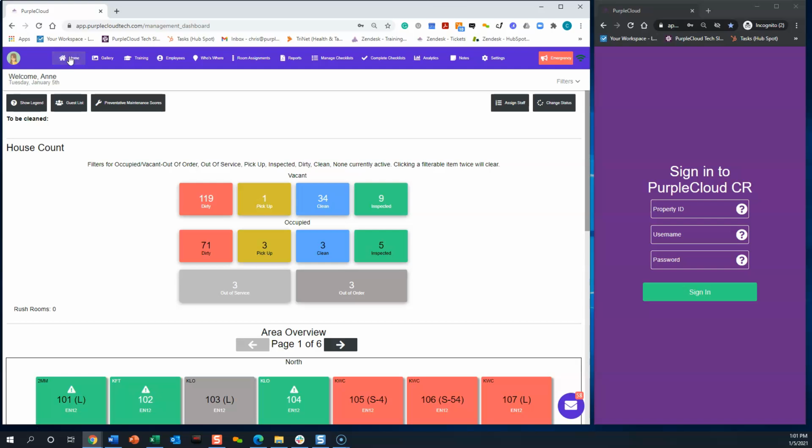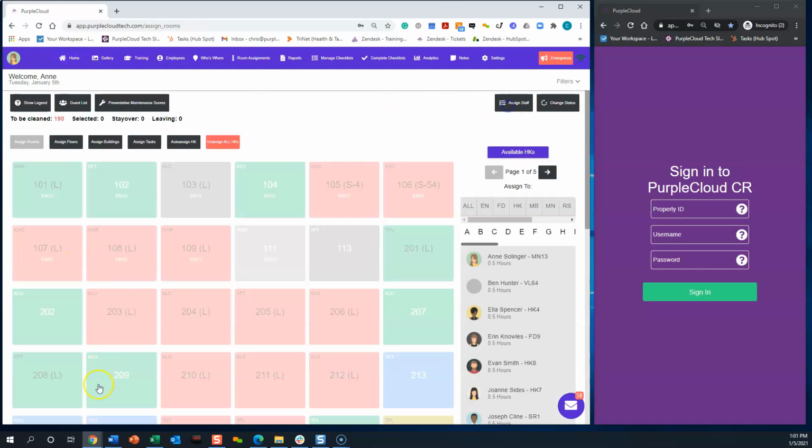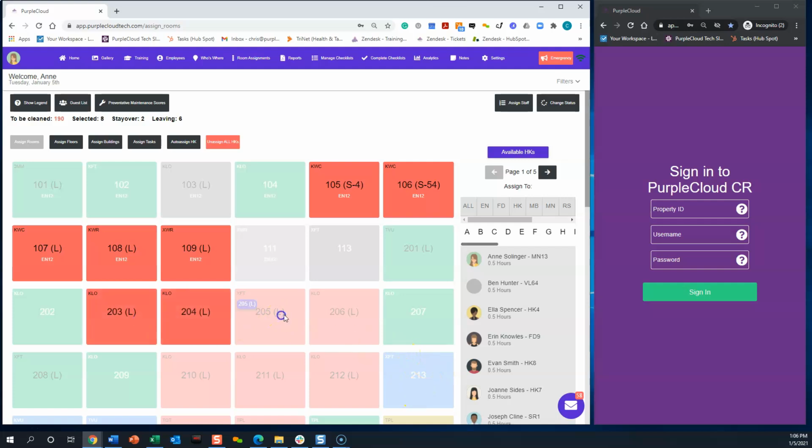Going back home, we do have the assigned staff. Now, after clicking on Assign Staff, you will come to this screen here, and this is where you can actually assign rooms. So there are multiple ways to assign rooms to your housekeepers and to your servicemen and engineers as well. So right now, if I want to assign rooms to my housekeeper, I can simply select my dirty rooms. So I'm just going to go ahead and select those rooms. I'm skipping the inspected rooms, so anything in green is inspected, anything in blue is clean. So I'll just select the dirty rooms.